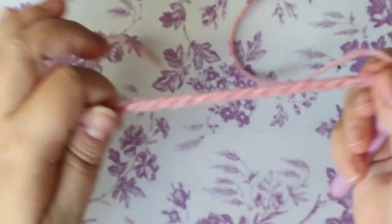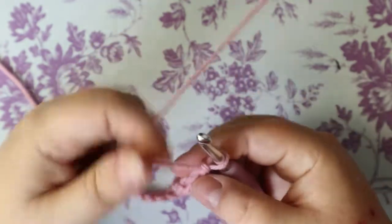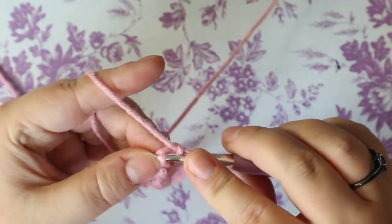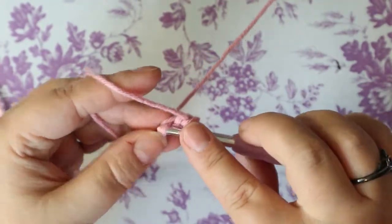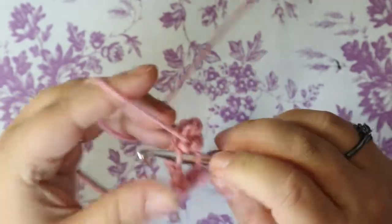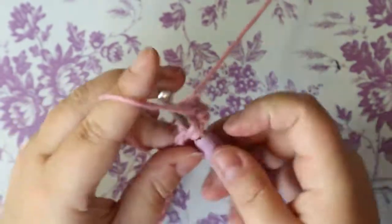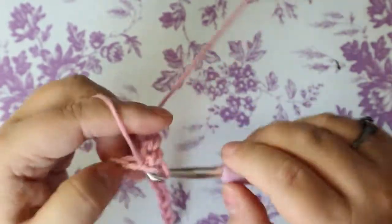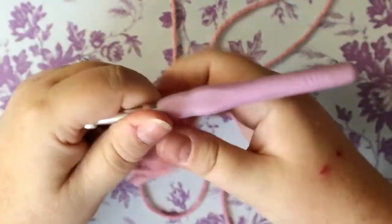That is my 26. I'm going to turn it over and I'm going to go into these back bumps to do my 25 single crochets back up. You do not have to do this. This is what I've chosen to do. So this is my 25.